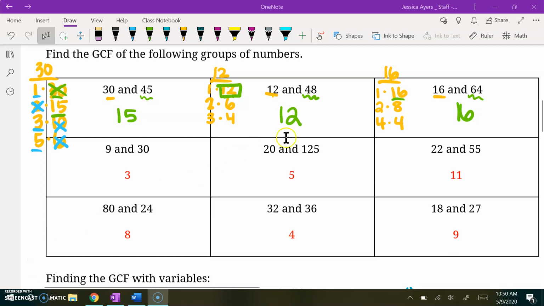So in the last 2 examples I did at the top, we saw that one of the numbers was the GCF. And if you forget to write the 1 in the number factor, then you may miss that GCF. So that's why that first factor is very important. The rest of these, it was just another number.